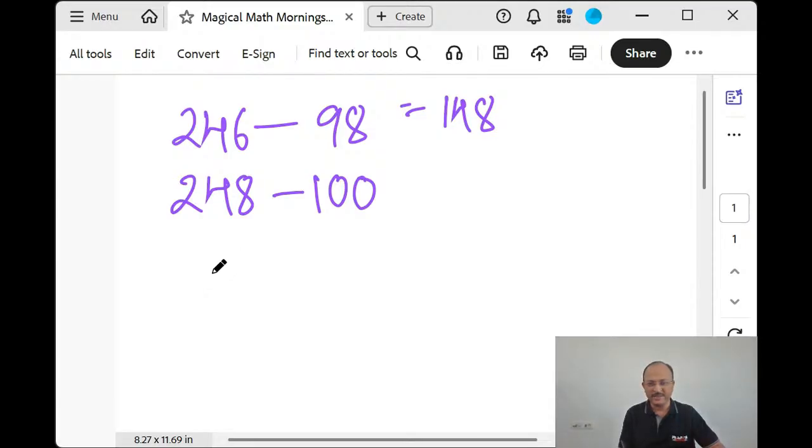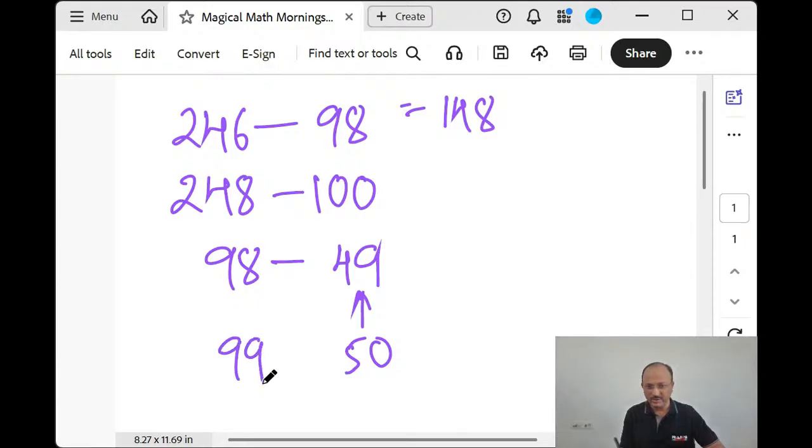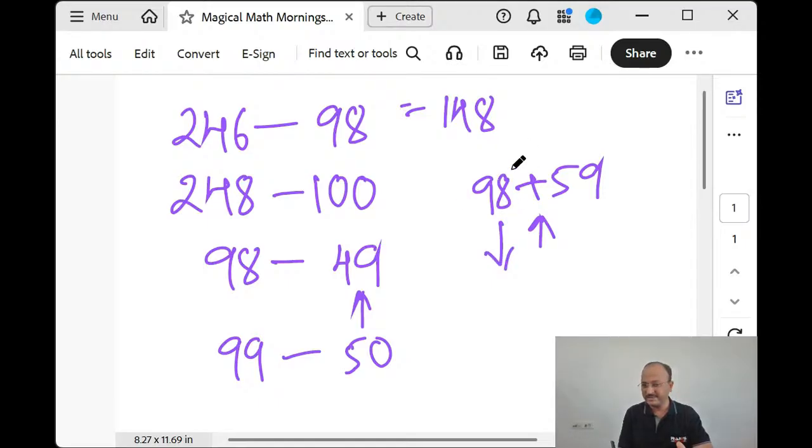Same way, let's take little bigger numbers. Yes. 97 minus 50. Okay. What you said was 98 minus 49 we say. There is a confusion. So 49 you are increasing to 50 means this also you have to increase to 50. Always remember, for doing addition with numbers like 98 plus 59, whenever we are doing addition, we are reducing this by 1. 147 it will become. Whenever we are doing subtraction, that is subtraction is reducing, so we have to increase this by 1. It is just exactly opposite.